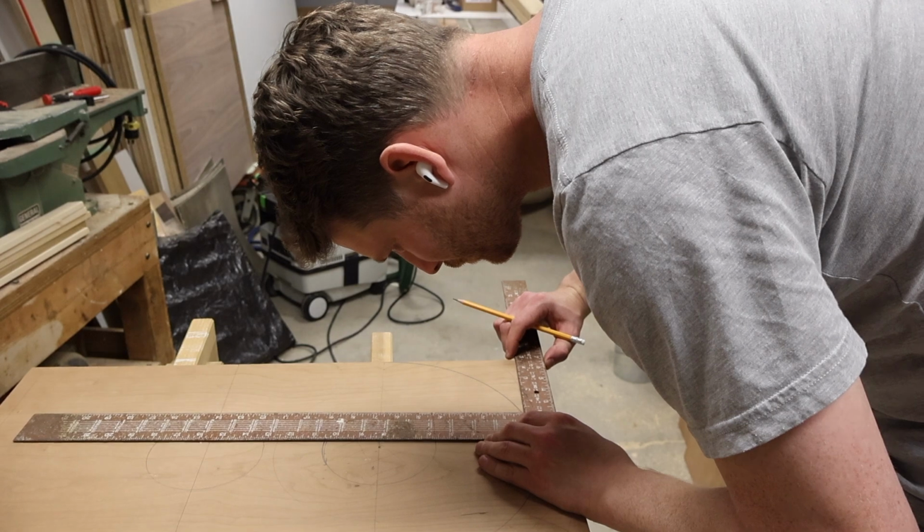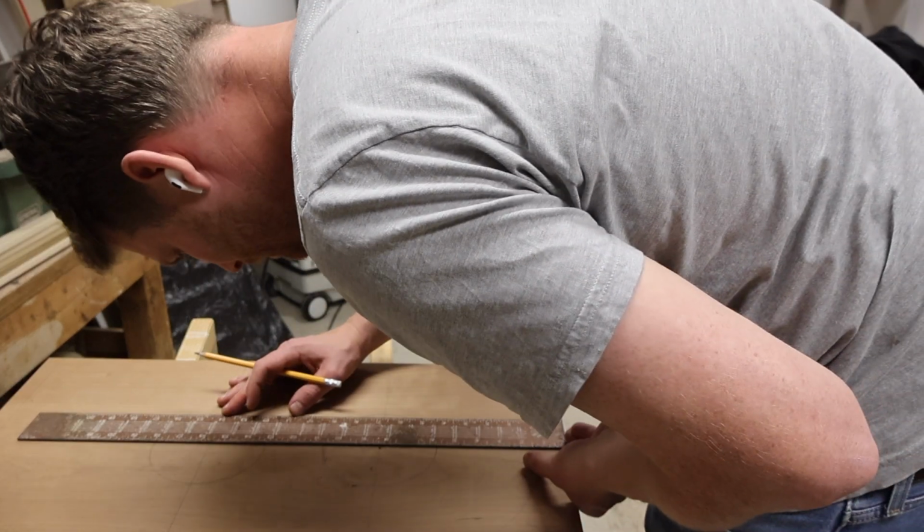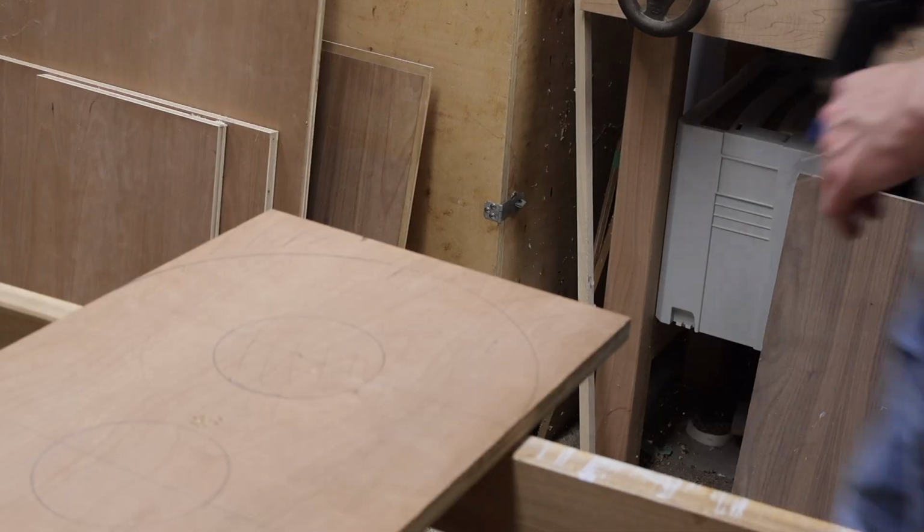I found this framing square up in the rafters of a house that we were partially demolishing during the time when I worked for an architecture firm that was like a design build GC.